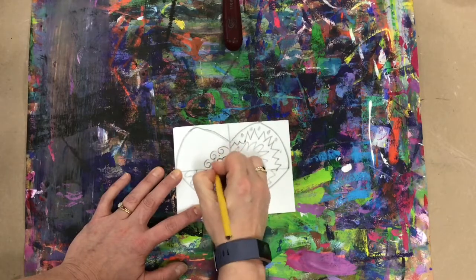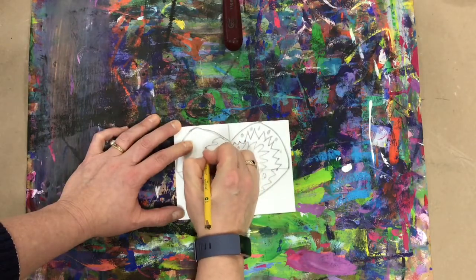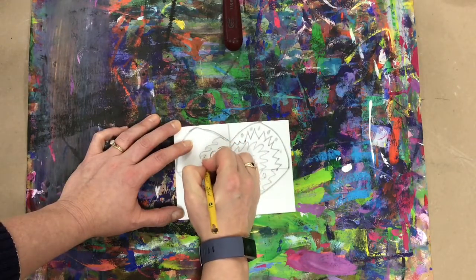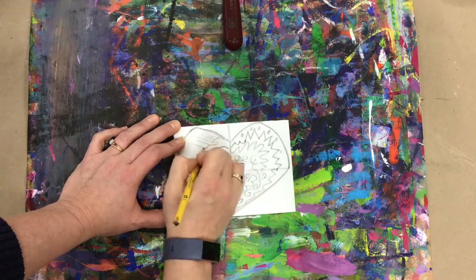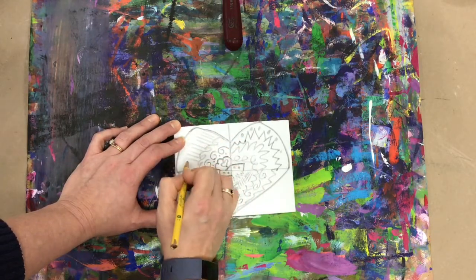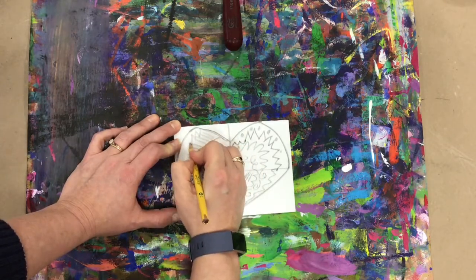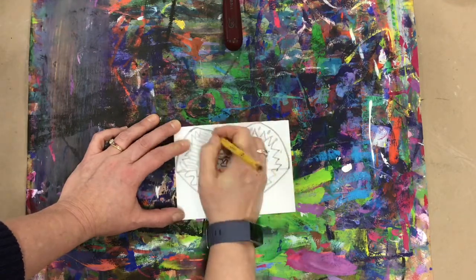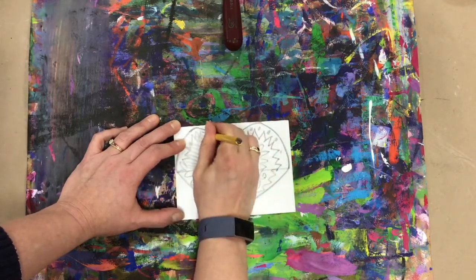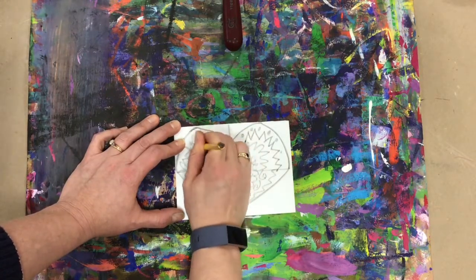I can add some little dots in there, and that'll show up on my print as well. I'll make some waves like the ocean, some wave lines. And I'm going to make some straight lines. And then I'm going to make some zigzaggy lines, kind of erratic zigzaggy lines. Now those are not going to show up very well in my print unless I go back over them a second time and press deeper into the foam.